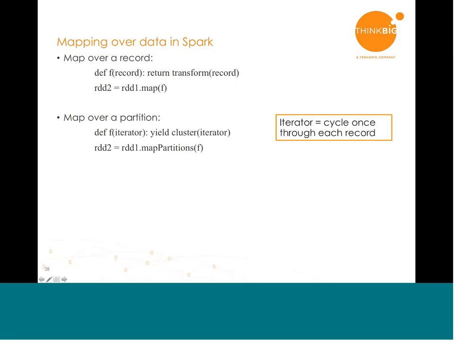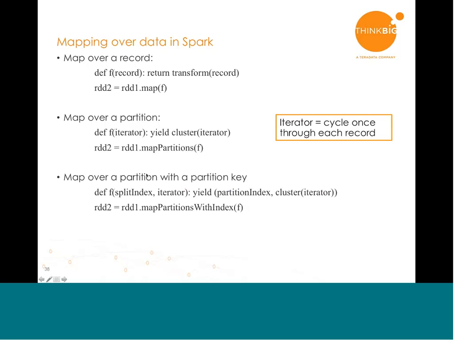You then get back from that some value calculated over the entire partition. And then you just apply that to an RDD in the same way that you would apply map, only calling map partitions with this function of an iterator instead of a function of a record. Finally, if you want to keep track of that key, then your function has to take 2 inputs.